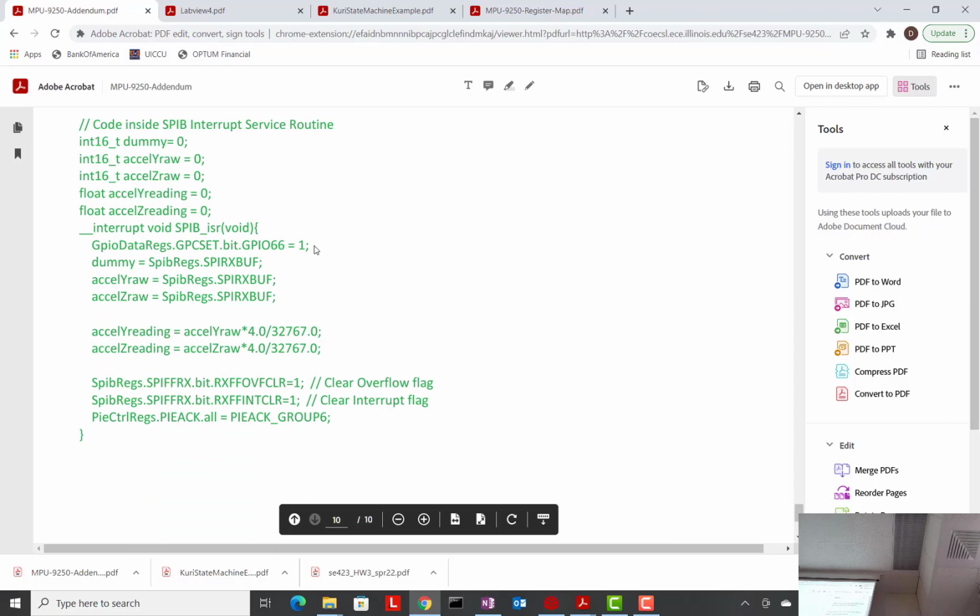First thing, we know we've transmitted out those three 16-bit words. So that also means we've received in, I know I repeat that all the time, but that's something to get in your head, we've also received in 16 bits. So we're done with the chip, let's pull chip select high. See that? And that's what we're doing with GPIO 66, it's pulling high.